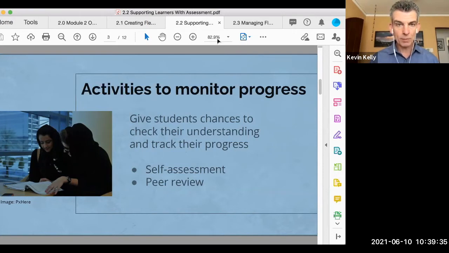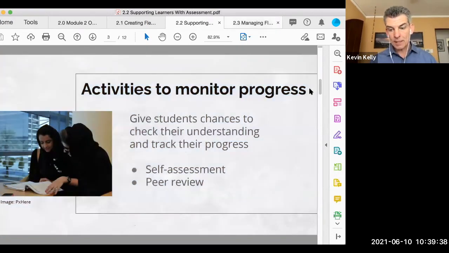When it comes to peer review, obviously that's an opportunity for students to give each other feedback and revise their work before turning it in for a grade. A lot of students are not used to giving constructive feedback, so conducting practice peer review exercises with mock submissions or anonymized submission from a student who gave permission is always helpful. You can also offer peer review worksheets or a checklist with prompts like, did your classmate show that they completed each step in the lab experiment? Did your classmate show how they solved each equation? Did your classmate support their argument and cite their sources? Depending on your discipline, there are different prompts that you would give for peer review.